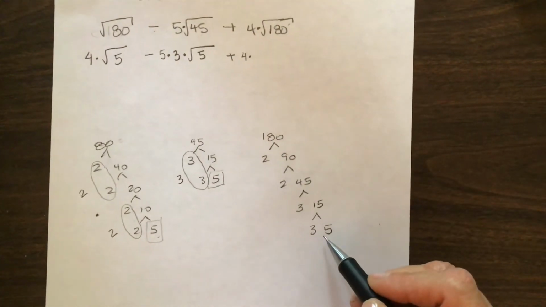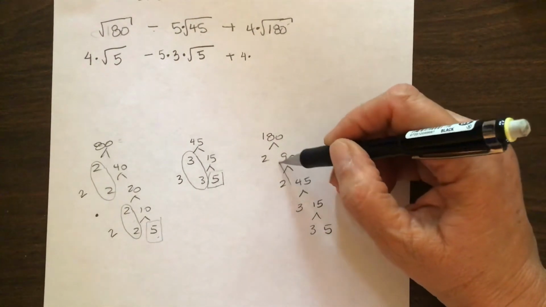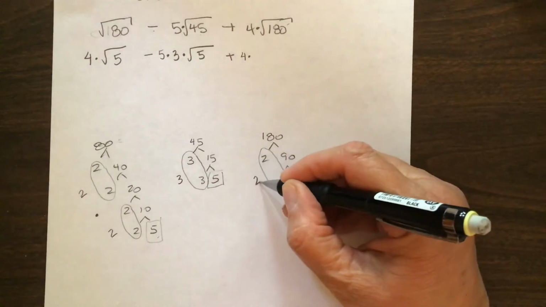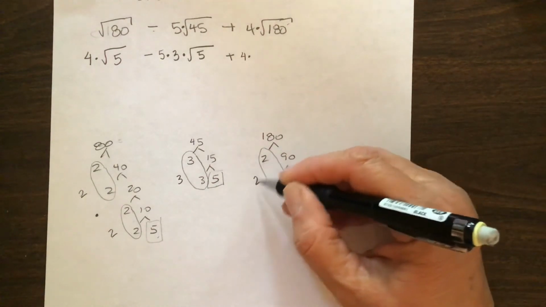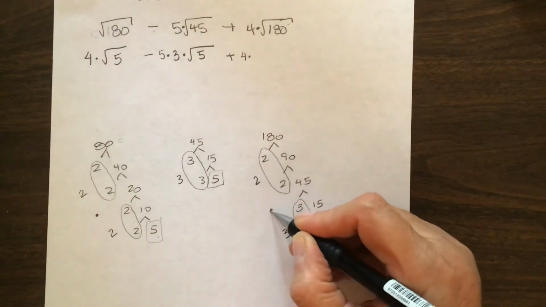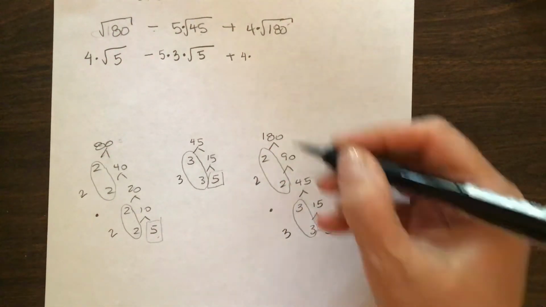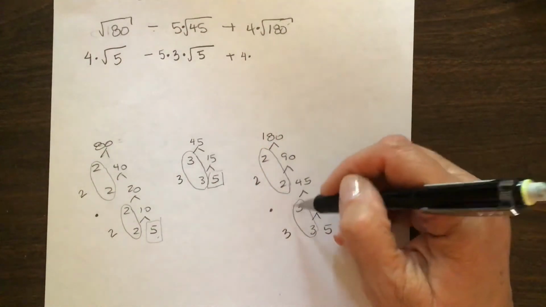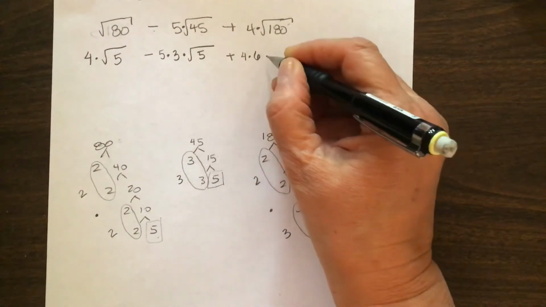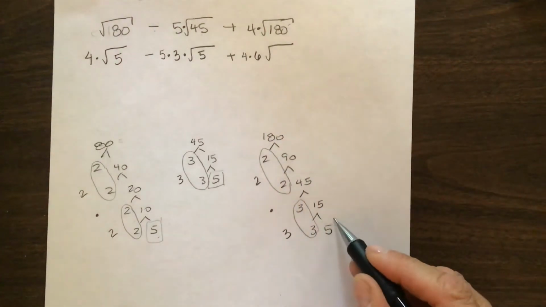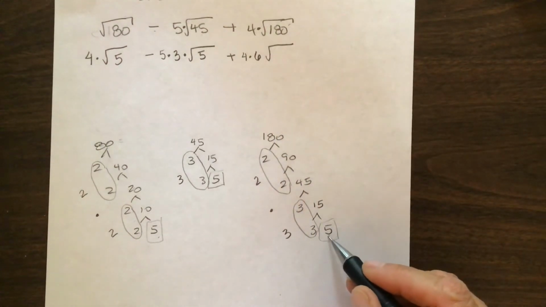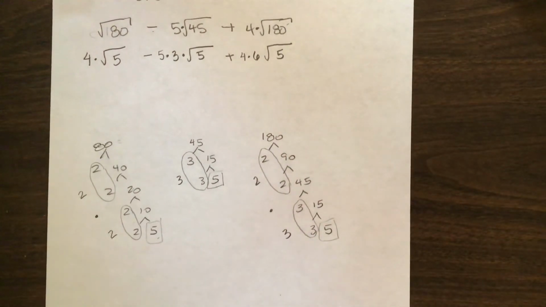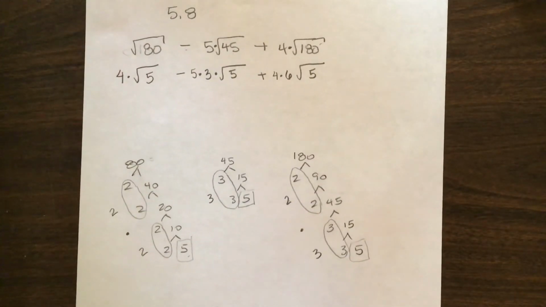Looking at the factors of 180, we're looking for pairs of factors. Each one represented by just one of those. And this is being multiplied, 2 times 3. So this is coming out from under the radical, these that we have pairs of. And then left under the radical is just the prime factor that we didn't have a pair of. Now, that's just step 1.